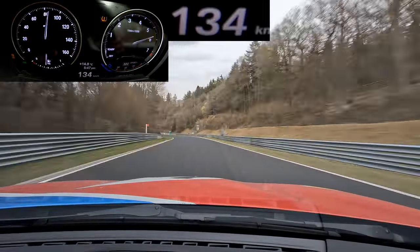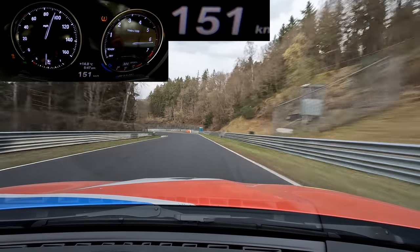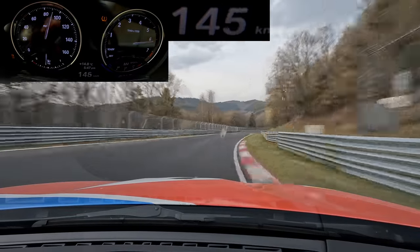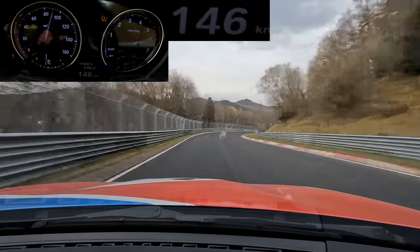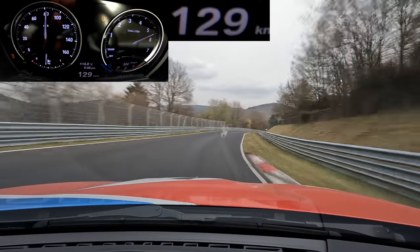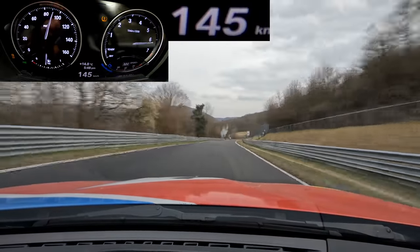I already mentioned it on the first lap in your video, but this car really is begging for semi-slicks. Yeah. This power, these conditions. And coilovers, and that is going to be really fun. And some aero. I don't know if you can get some wing for a 1 Series. Oh, like a chassis mounted one.